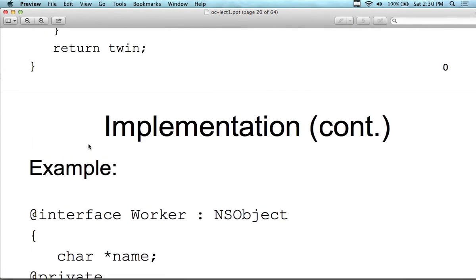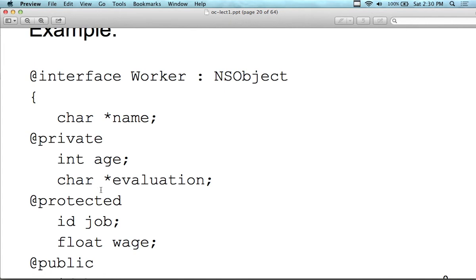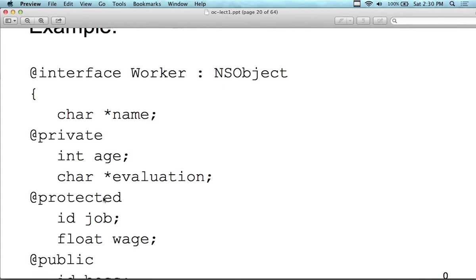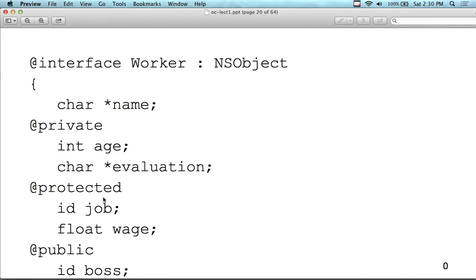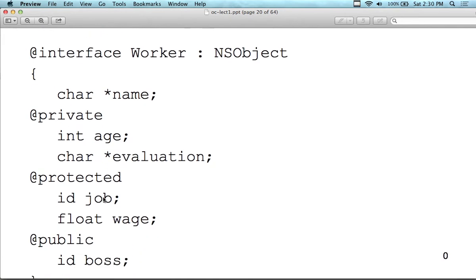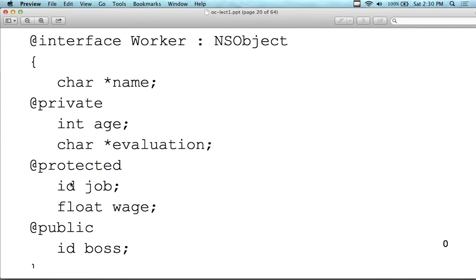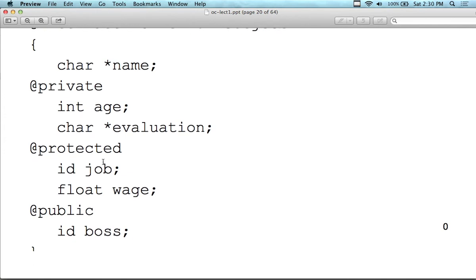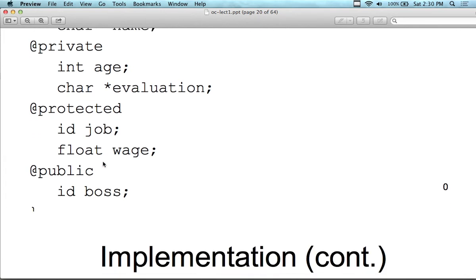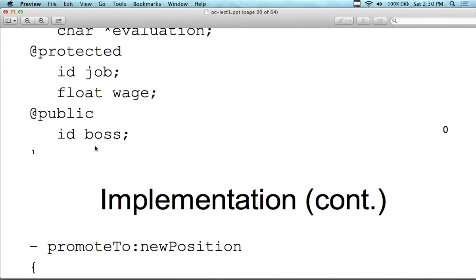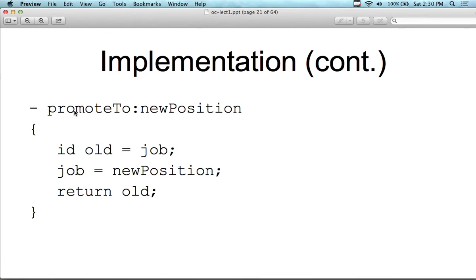You can also, if you're doing the C++ style, use the @private, @protected, @public. So if you're a C++ programmer, you're familiar with public colon, bunch of stuff, private colon, bunch of stuff. And you've got everything separated out. So unfortunately, I shouldn't say unfortunately, but then people end up programming in Objective-C like they do C++. You can have a C++ style here. You can actually use the @private, @protected, @public. If you don't put this stuff in, you use the defaults. The data members are private, the member functions are public. So you get the default behavior that works with that. But you can, if you want, use all the @. And instead of it being public colon, it's @public. So syntax is slightly different.